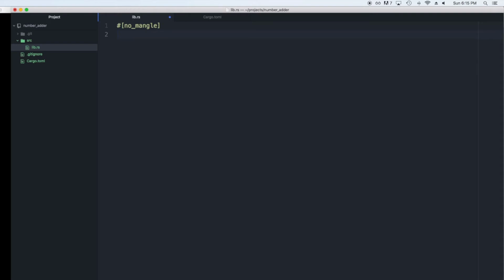So what we're going to write is a public function. We say pub fn, this is a function, and we're just going to call it add_numbers. Now it's going to take two parameters. We'll just call them x and y. Because this is a strongly typed language, unlike JavaScript where we can just say var foo equals 8, we actually have to declare what these variables are going to be. In this case, they're going to be 32-bit integers.